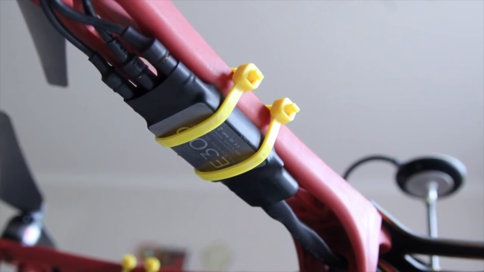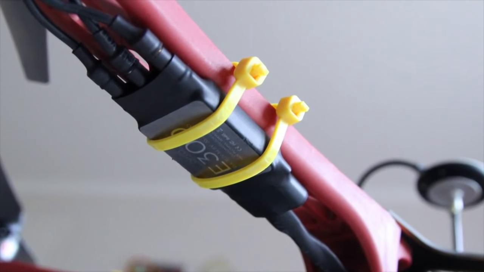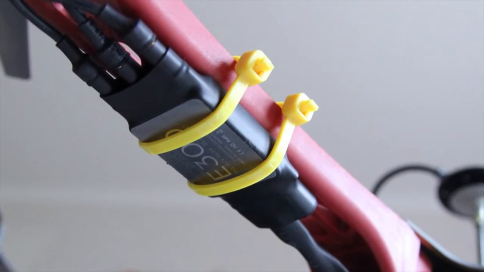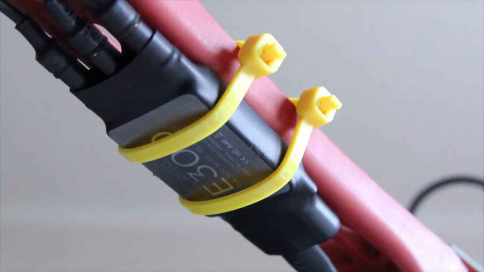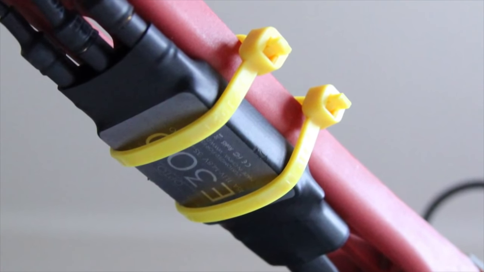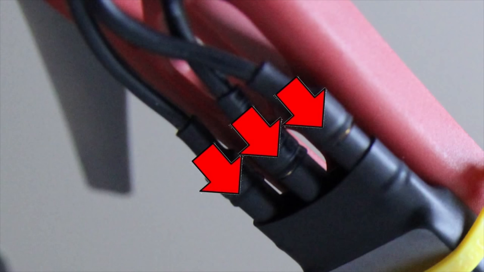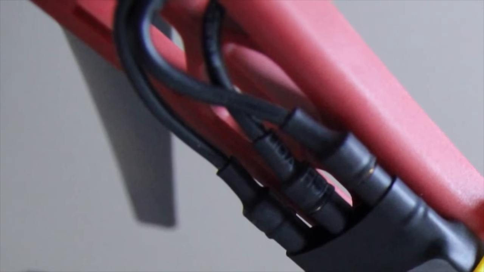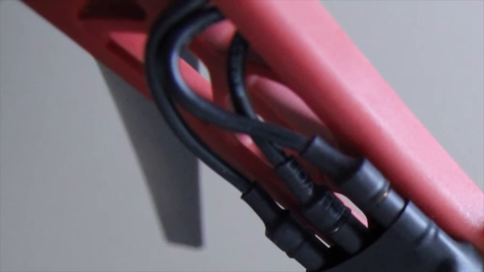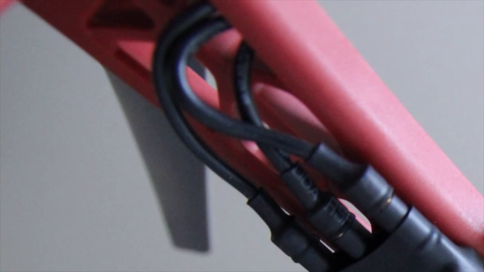Initially I used one cable tie but I found that two offered better support for the ESC to stop it from moving around. These are extremely cheap, two pounds fifty gets you a hundred or so of them and they don't need to be very long. These are the three plugs into which you'll put the three leads from each of the motors but it doesn't matter which one goes in which at the moment as we might need to switch them around to orient the motor correctly clockwise or anti-clockwise and I'll show you a method of doing this as well.